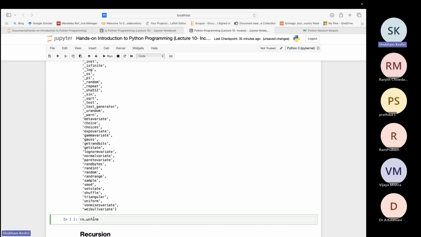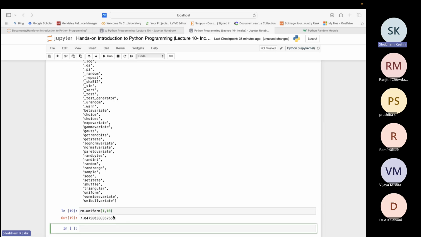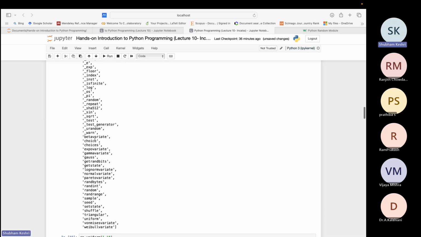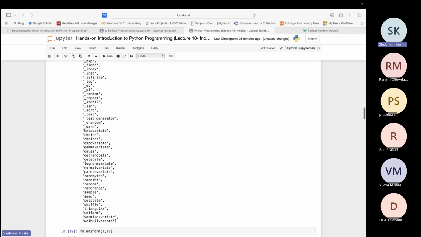You give two values, 1 and 10 here. Mathematically, it is uniformly distributed between 1 and 10. It gives you one value, so the distribution is uniform and you get one value. If you know the mathematics, then you'll understand. We also used randint, so it must be here somewhere. Yeah, it is here.